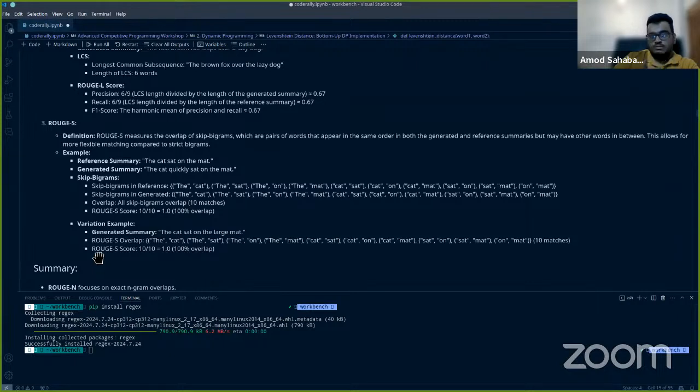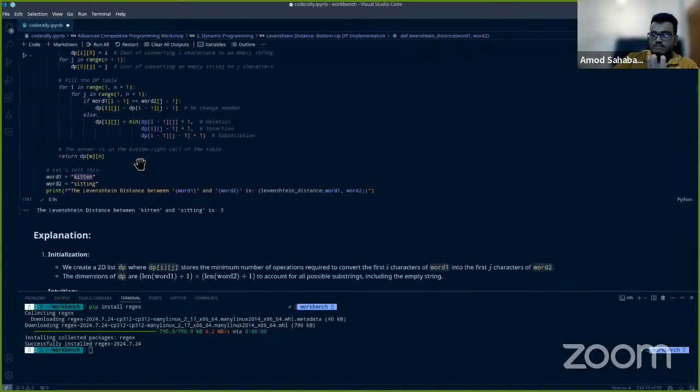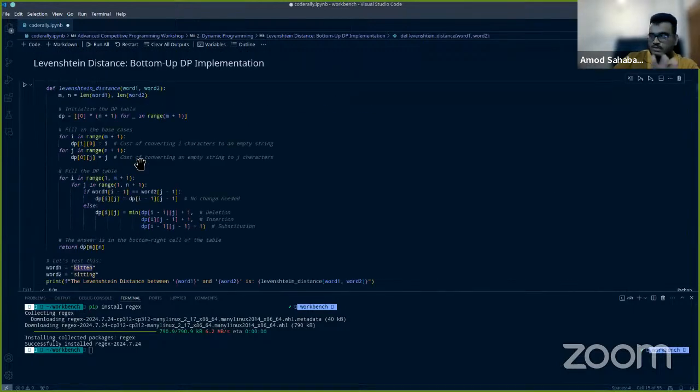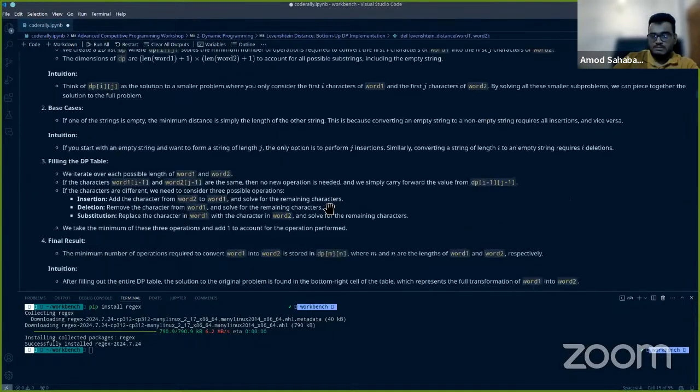So you can create an algorithm as a side project, because you get to learn coding skills and dynamic programming. This is a bit complex, but the Levenshtein distance itself is complex. That's why I didn't go on to explain the code, and I just did my best to explain it here.